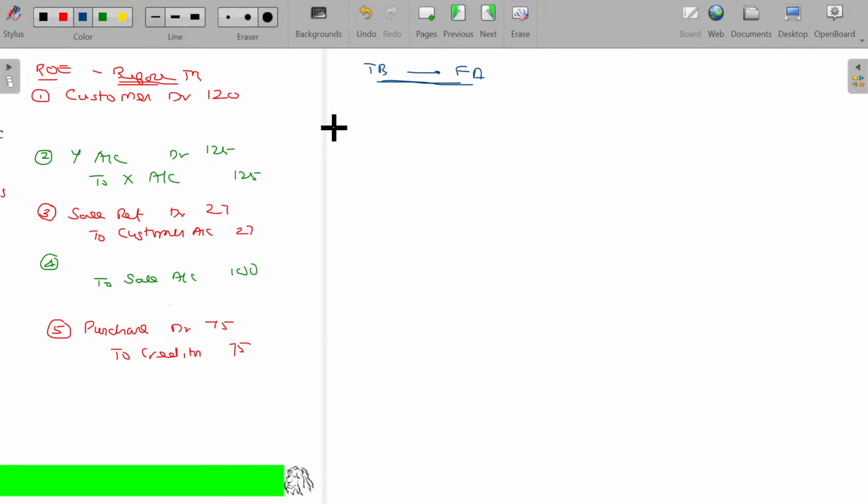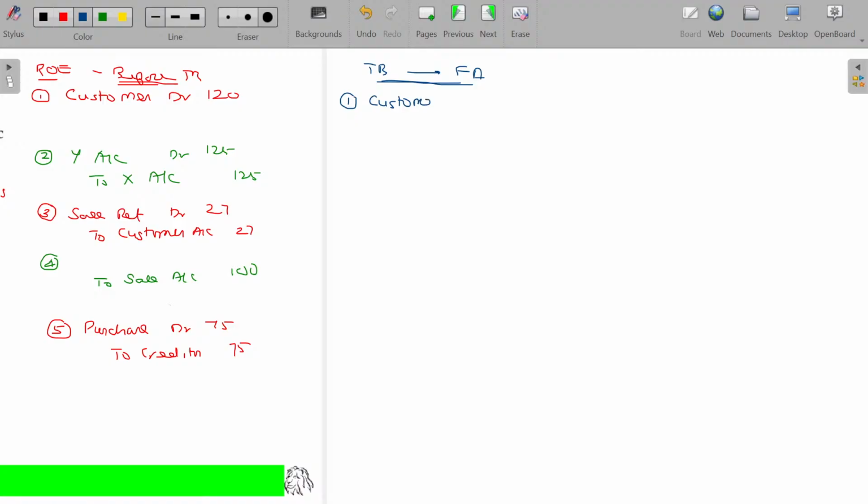That will be temporarily kept in suspense account, maybe removed sometime later. So while preparing the trial balance only, the suspense account will emerge. If you are rectifying before the preparation of the trial balance, you don't have a suspense account. After the trial balance, before the final accounts, check with the normal rectification entry where, if you have any debit or credit side missing, that missing side will be named as suspense. That's all. In the case of the first one, debit side is there, credit side is missing. Missing side is now named as what? Suspense account. That's all.